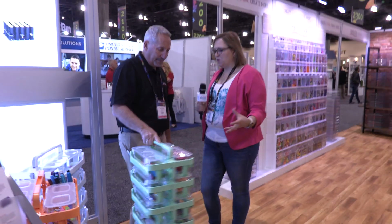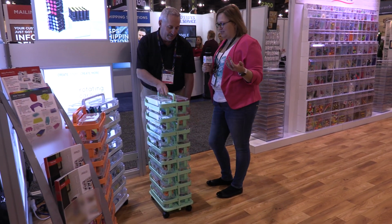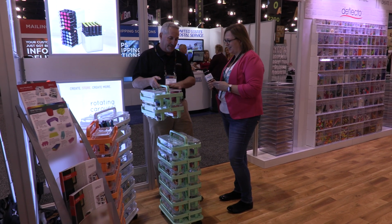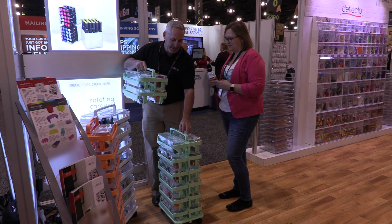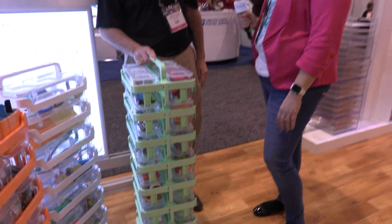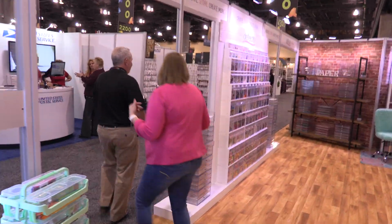Yeah, and then if you only need 2 of those trays to take with you somewhere, you just unlock that and take the 2. Fold back into the handle, and you take whatever you want. All the bins, you can take whatever bin you want, put them into your caddy and go. The nice thing too is we've got in the bottom here these little squares that line up with the indents in the lid. So as soon as you get it on there, you know that it's in. Easy to snap, and you're ready to go. That's amazing. Okay.